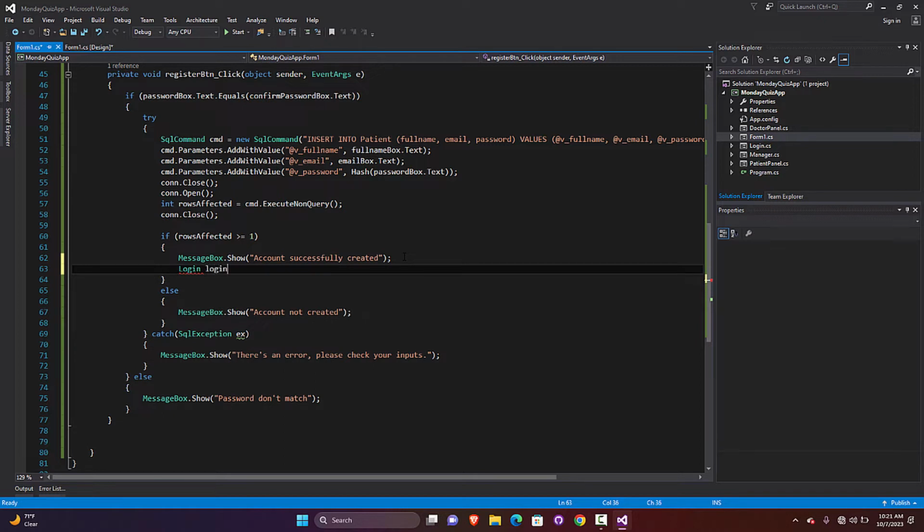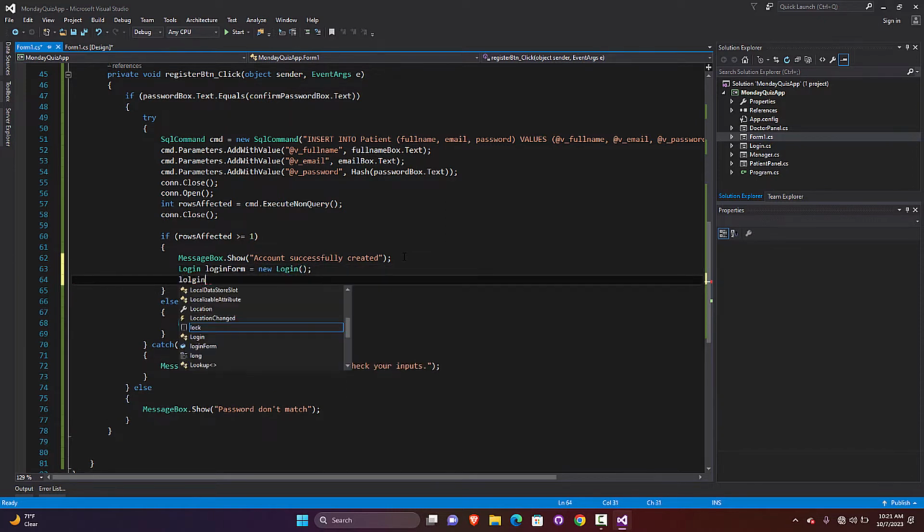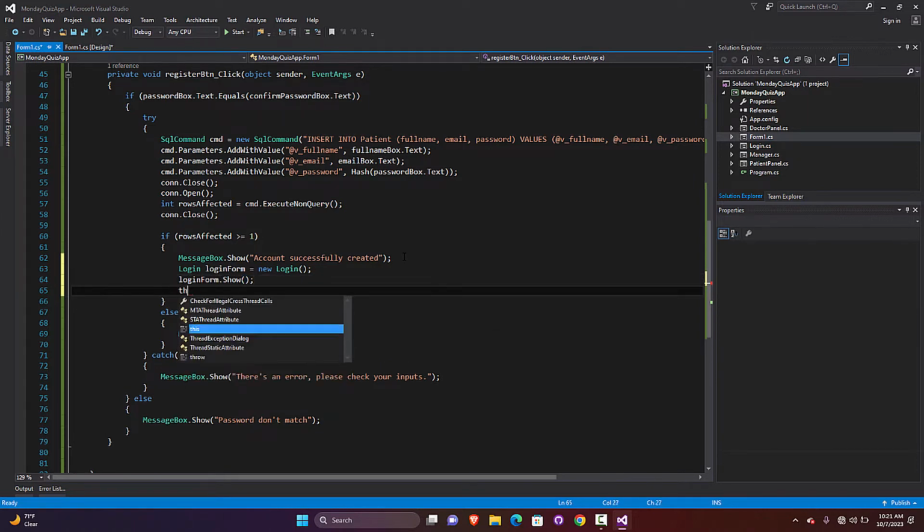Login form, go to new login form dot show and we hide this one.